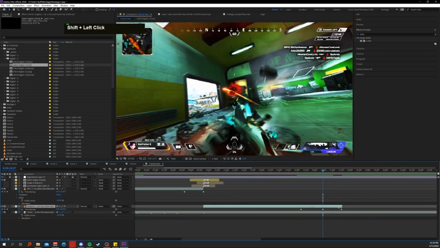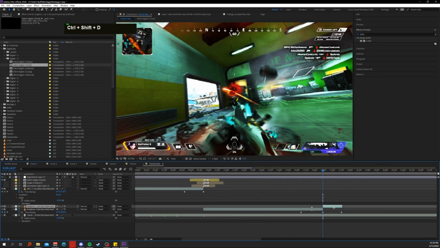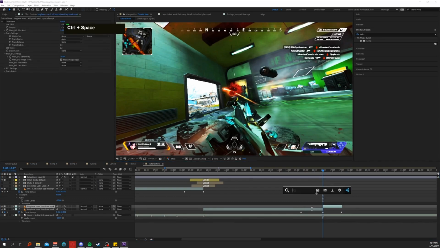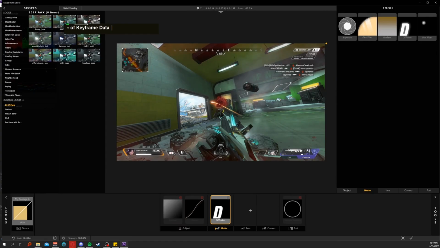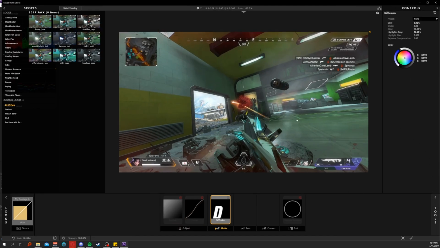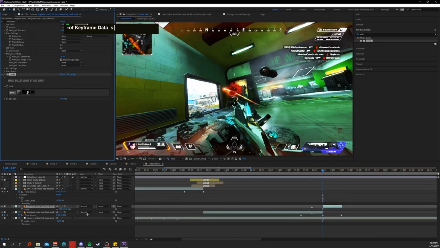Actually, if I want a more emphasized slow-mo effect, what I do is I click Ctrl+Shift+D so I can edit this slow-mo portion by its own. I'll add in maybe, as we know just now, there's Looks. Right here, just click and drag and drop here. And the diffusion can actually make it look a bit more emphasized, a bit more cinematic, smoky. And maybe for even more emphasis, we'll do like a 120 scale.